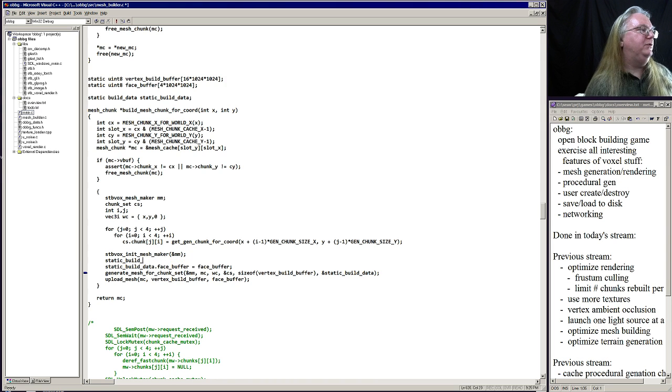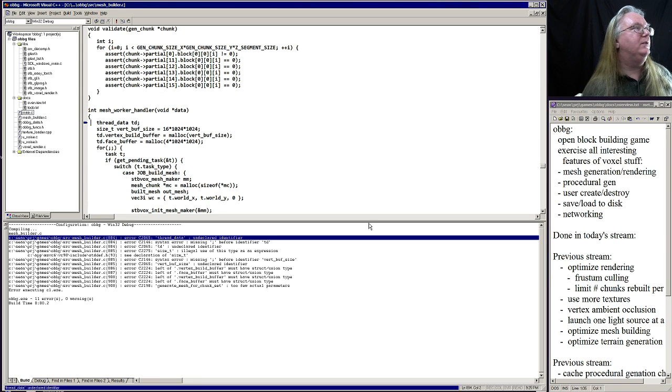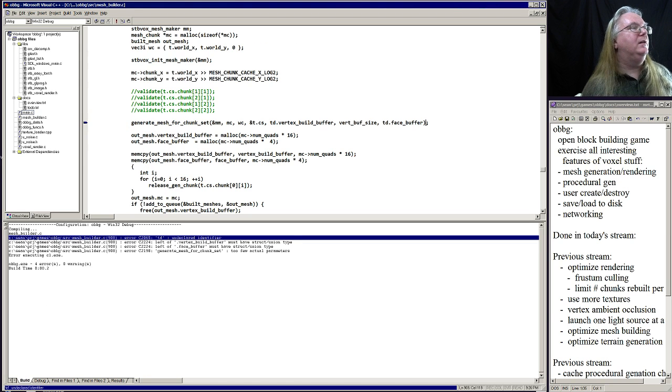Static build data dot vertex build buffer equals vertex build buffer. And let's just leave this one. Build data. BD is malloc size of star BD. BD vertex buffer. Face buffer.